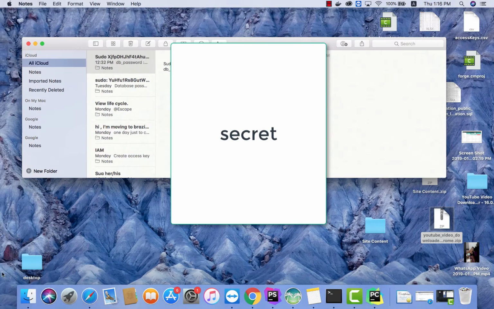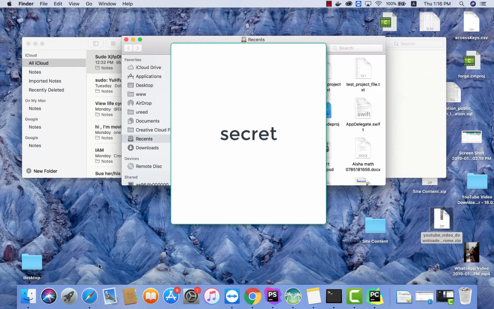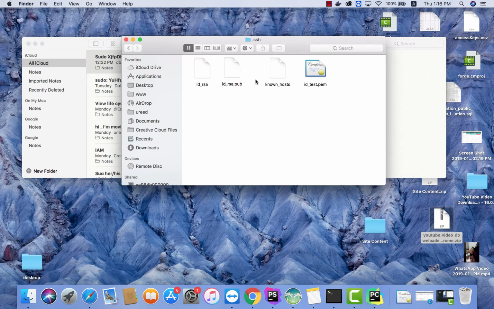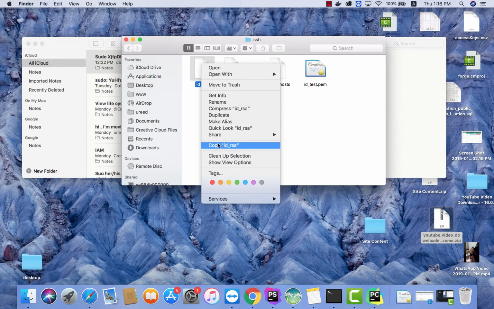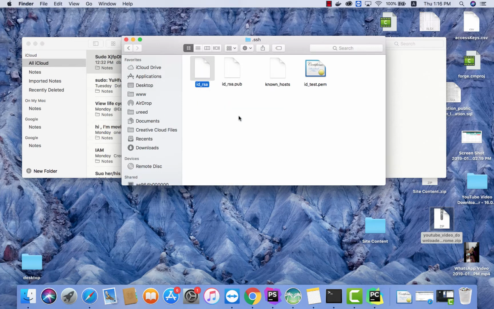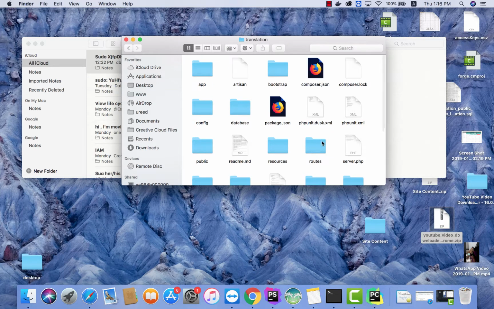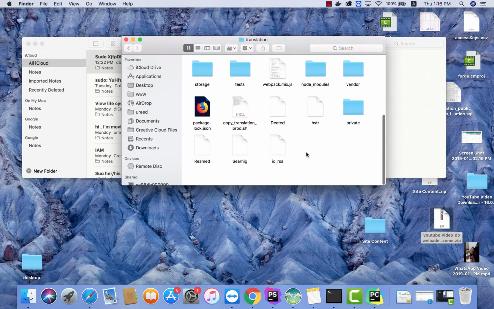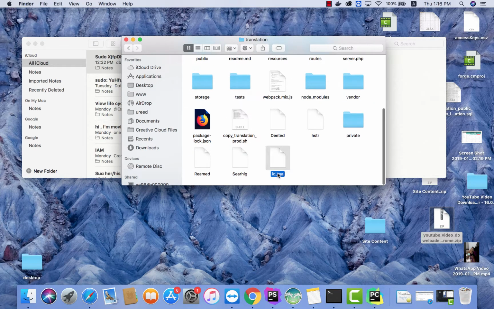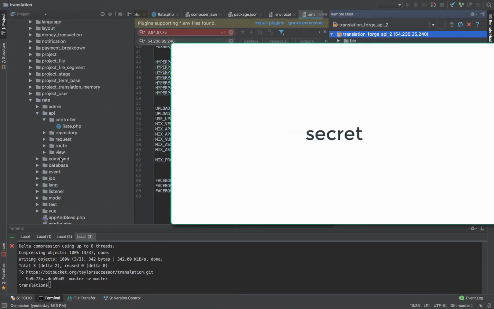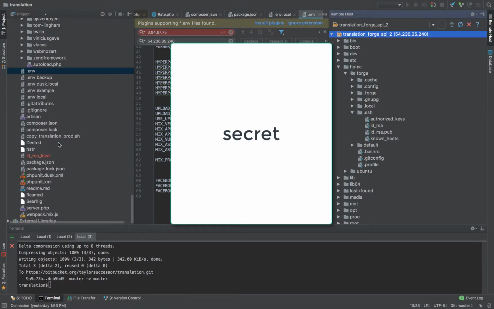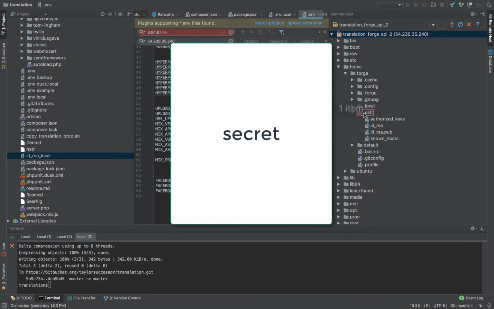First thing, we have to get this file to our repo. If we go to our files and go to SSH, copy this file and go to the translation, paste it here and change the name to local. Then we can add it to the server.